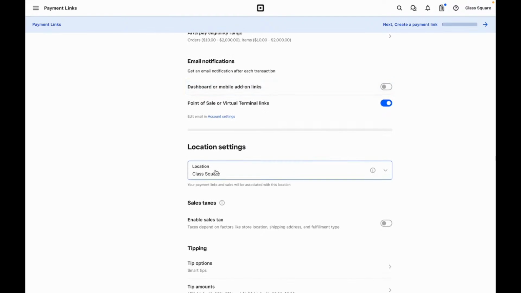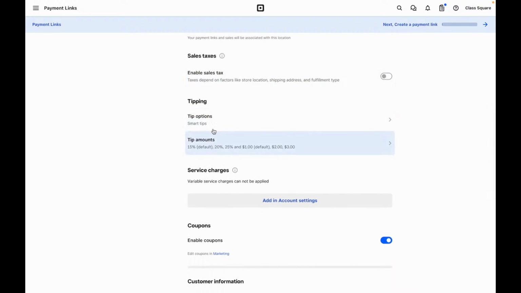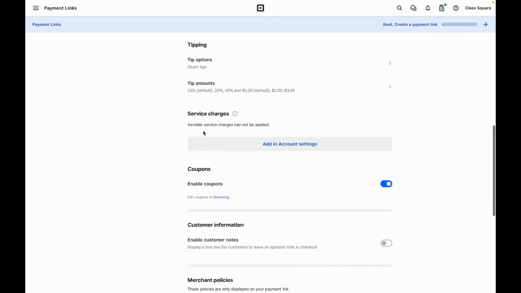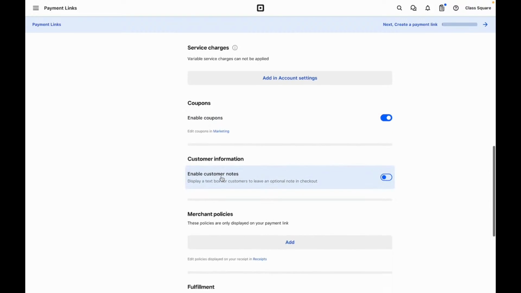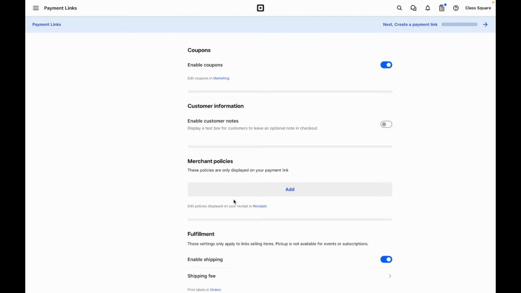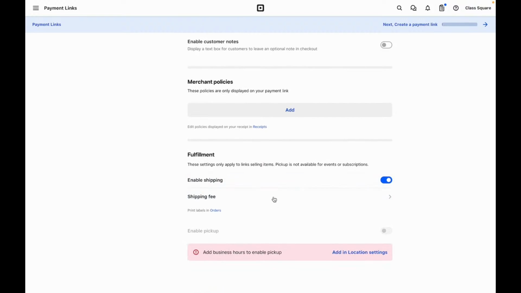Then you have your email notifications, either dashboard or mobile add-on links, or the point of sale links. Then you have location settings. You can enable your sales tax, add in tipping amounts, set up service charges, enable coupons, enable customer notes, any of your policies that you want displayed with your payment link, and then how you will fulfill this particular order.